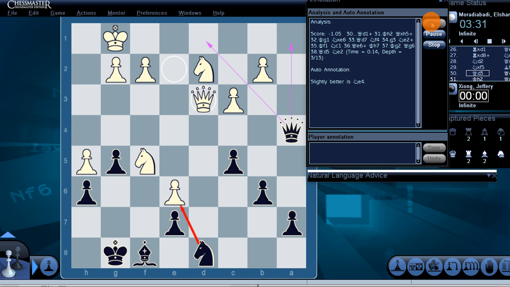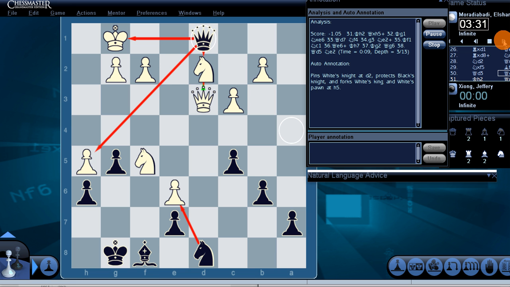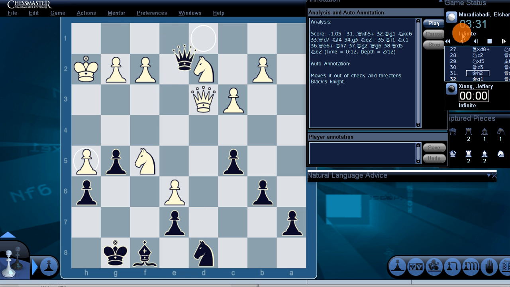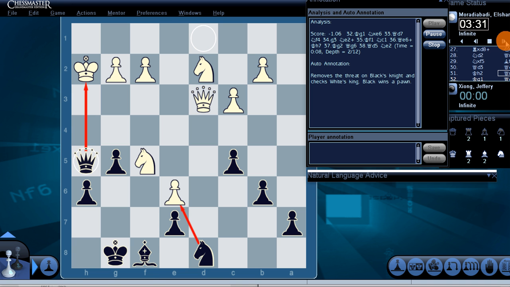Queen d3. Slightly better is knight e4. Queen d1, check. Pins white's knight at d2, protects black's knight and forks white's king and white's pawn at h5. King h2. Moves it out of check and threatens black's knight. Queen takes h5, check. Removes the threat on black's knight and checks white's king.